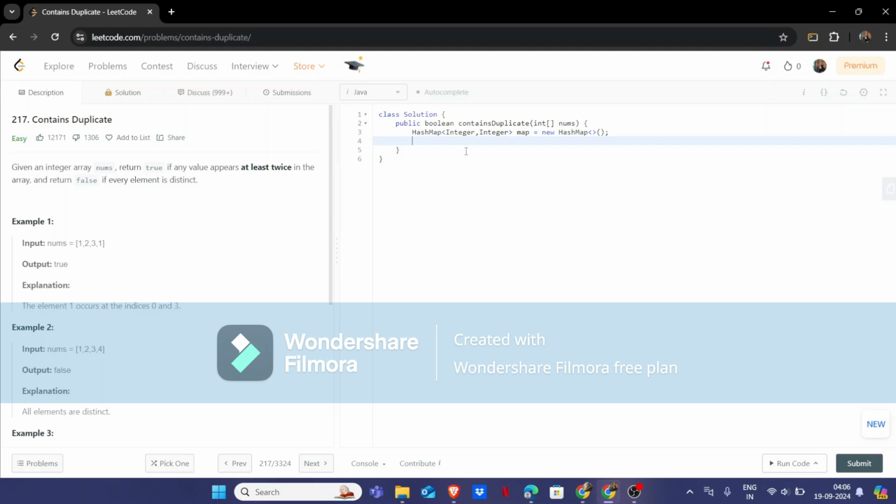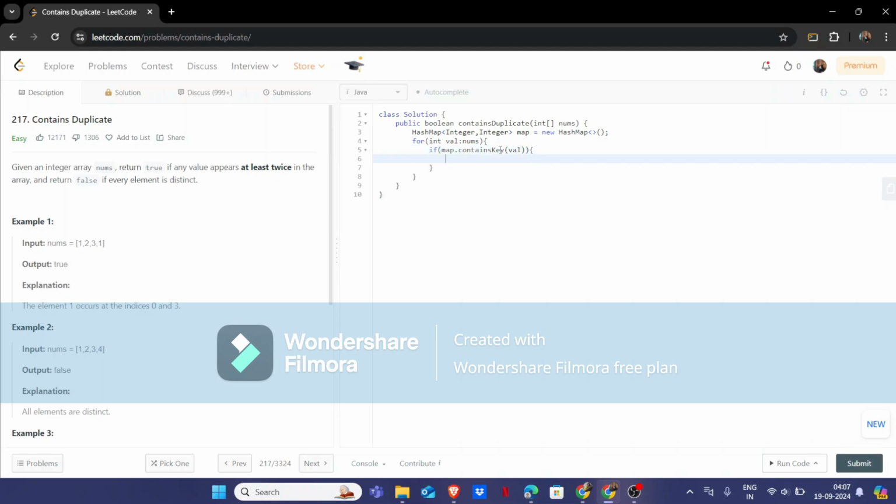We have created a hash map, correct? Now I will add all the numbers from the given array into the hash map. Check first if map dot contains the value.